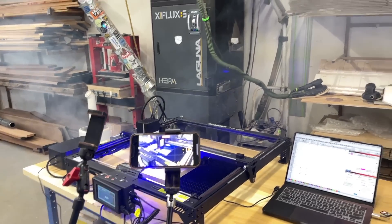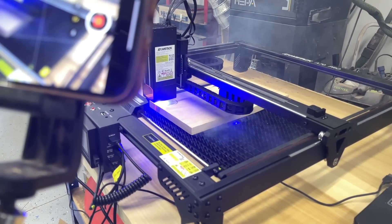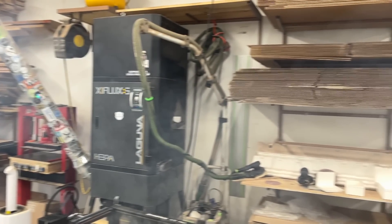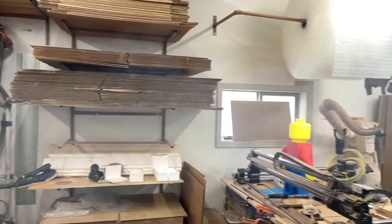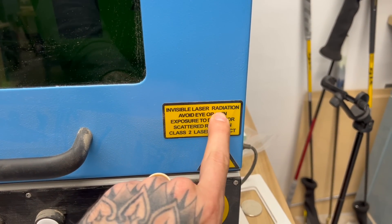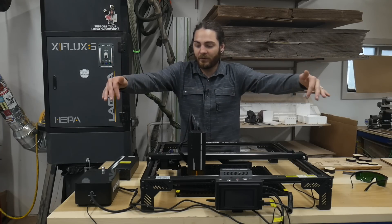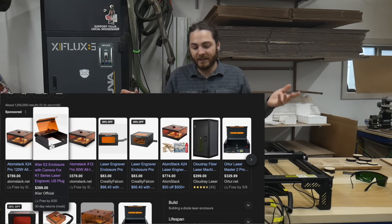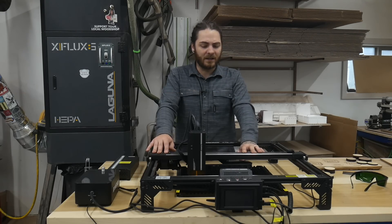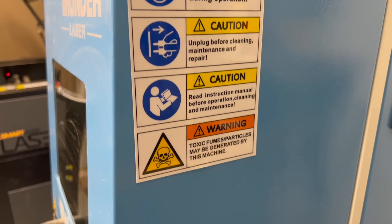And then smoke — just cutting things out produces way more smoke than you'd expect. I couldn't imagine cutting out a whole sheet of ornaments; just cutting several circles produced a noticeable smoke film in the shop. And then radiation — you want this thing enclosed to prevent any exposure. All these lasers are plastered with radiation stickers, including my fiber laser and my CO2 laser. A lot of this could be cured with an enclosure. This machine is $1,700 and the bigger version is $2,000, so I would budget for making or buying some type of enclosure just to protect your eyes and vent smoke and fumes outside.